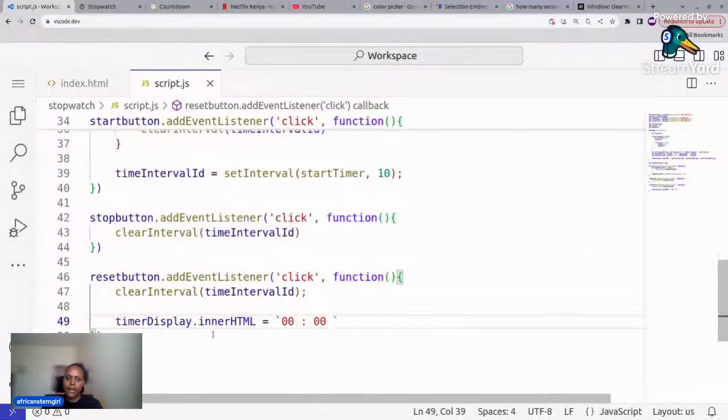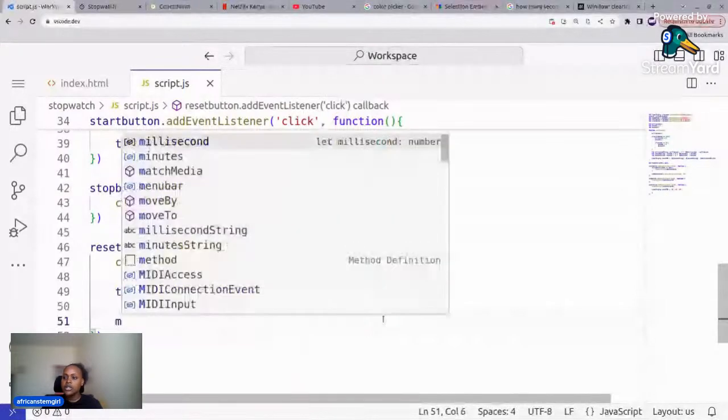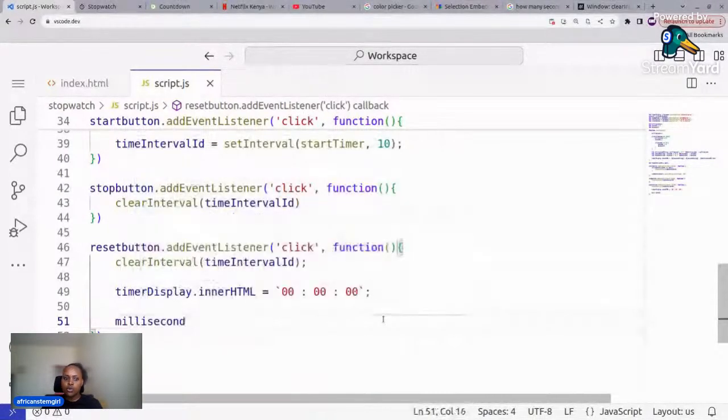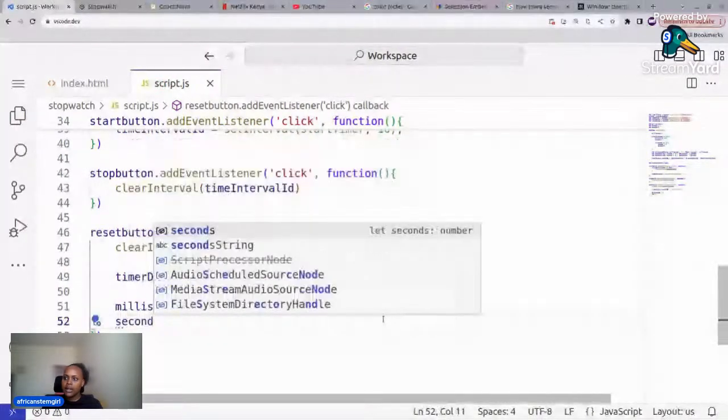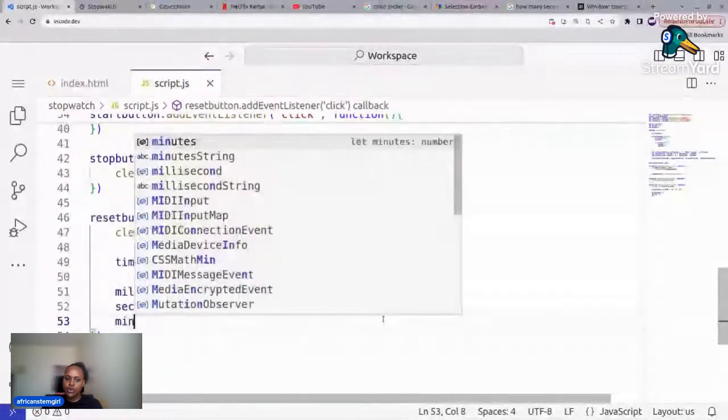Okay, so we want it to reset that value, and then we also now want the values that are there, the millisecond to be equal to 0 and the second to be equal to 0 as well, and the minutes to be equal to 0.